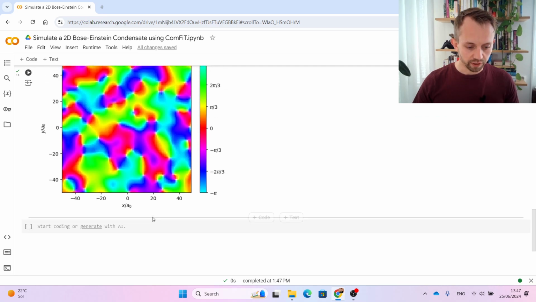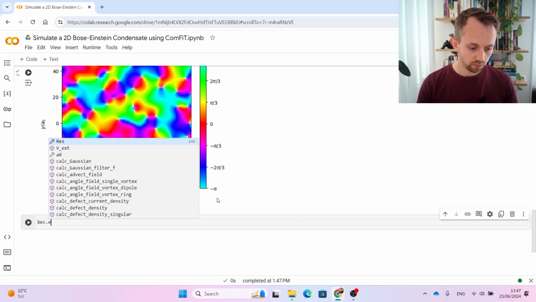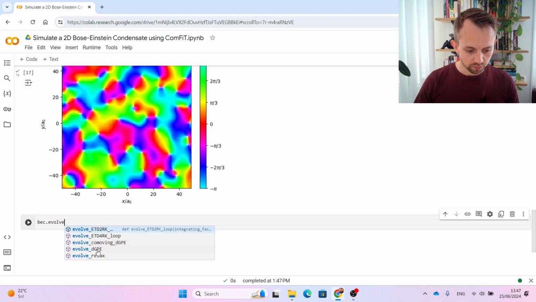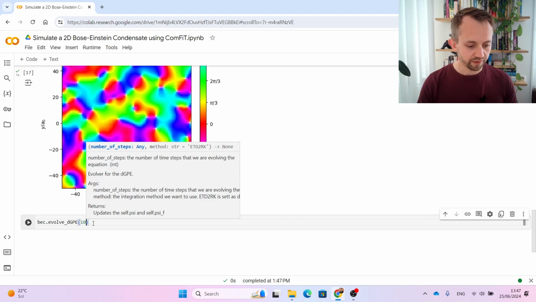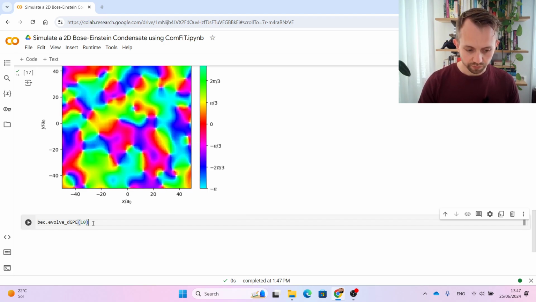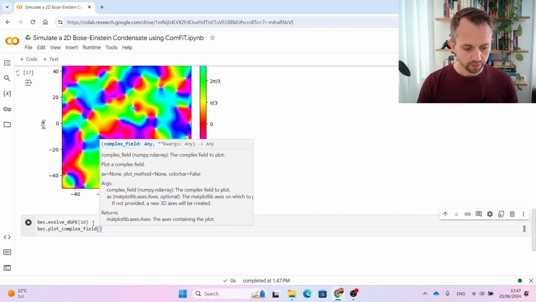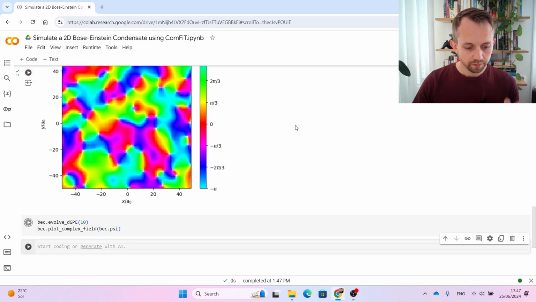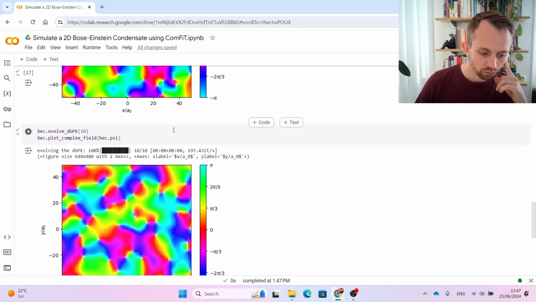So, for instance, if I evolve the damped Gross-Pitaevskii equation for, let's say, 10 time steps, and then afterwards I plot the complex field BEC.psi, then these vortices that you see in this figure here are going to move a little bit.